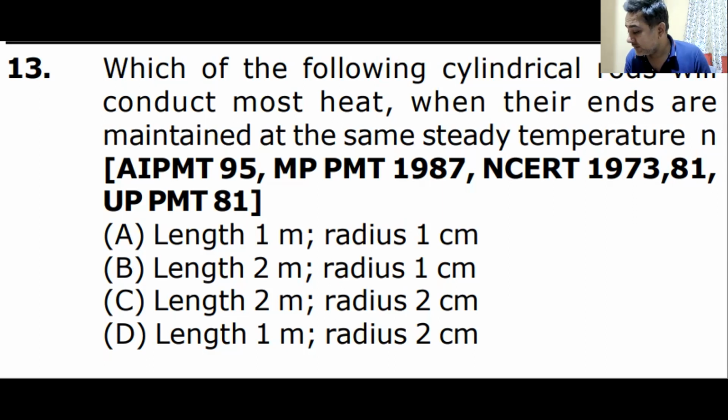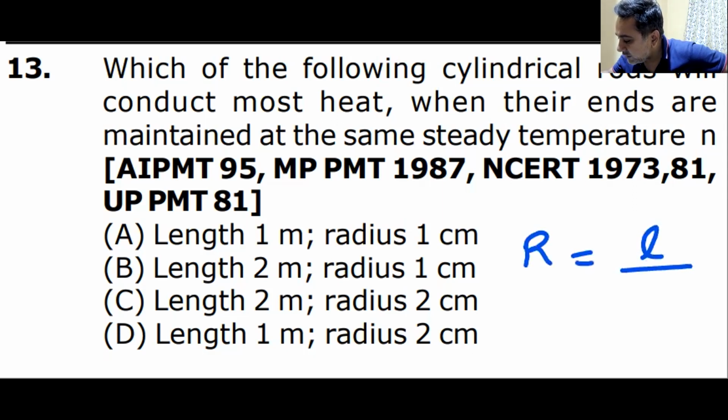The reason for this is the resistance of the rod. Now, look at, my dear friends. Resistance of the rod is L divided by KA. Do we understand this? Yes, sir. Whatever rod has more resistance, will it conduct more or will it conduct less? It will conduct less. Yes or no? Yes, sir. You just have to find out which rod has the most resistance.